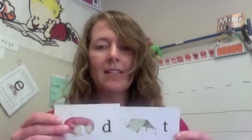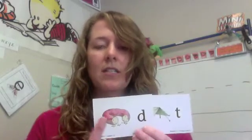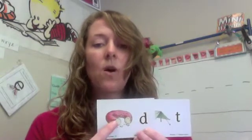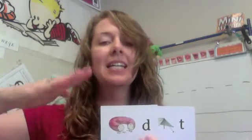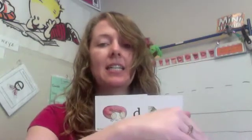Now, the coolest thing about this letter is it's related to one of the other letters that we have learned, and that's this one. These two are very similar in what our mouth does. The only difference is this one is voiced and this one is unvoiced. So watch, our tongue taps on this one, it's bouncing a ball, and your voice is on. D, d, d, d. Over here, you're tapping your tongue, but the voice is off. T, t, t, t. So sometimes when we're spelling, we can get these two mixed up.